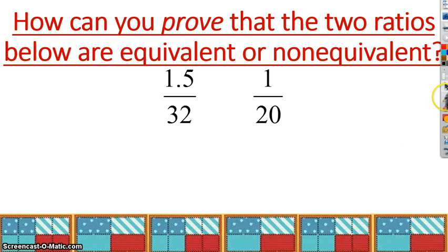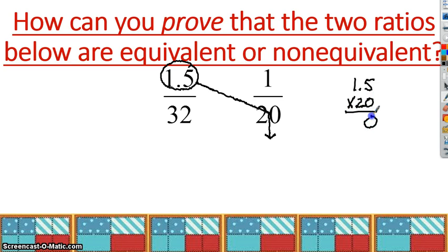For example, for this one, you can reduce the ratios if you want to, but you could also cross multiply. And I like cross multiplication on this one because it has a decimal. And most of you do not like to divide decimals, so this makes it a little easier for you. 1.5 times 20, we do not need to multiply the 0, we just need to use it as a placeholder. 2 times 5 is 10, 1 times 2 is 1, and 1 more is 3, so we get 30.